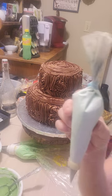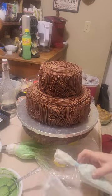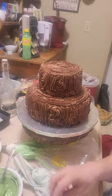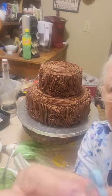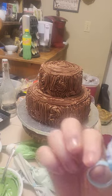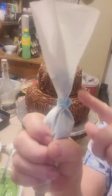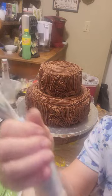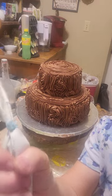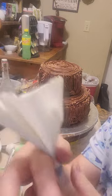I've got my piping bags. I ran out of disposable piping bags, so I have just my regular piping bags here with my couplers on the bottom, so I can switch out my tips if I want. I love these little closers for the bags. They're really kind of fun to use. I have a habit of squeezing my bag in the middle so the frosting squirts up to the top. So you just put these little bands on and it holds your bag shut. So when you're piping, even if you push it this way by accident, it won't squirt up and out the top like it normally does on me.